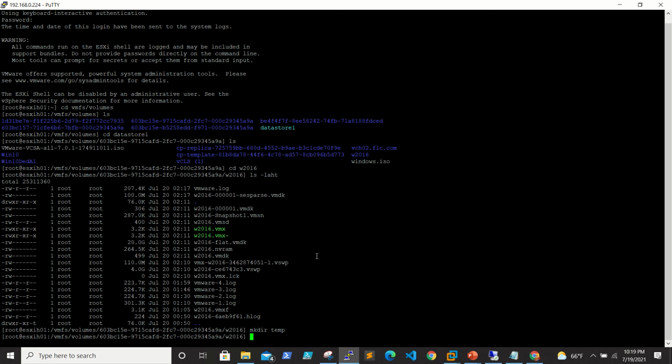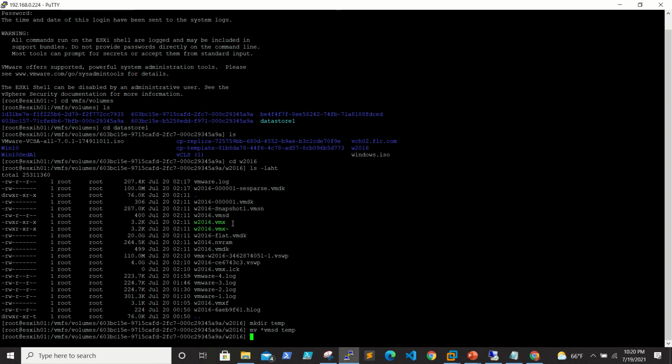Here I can see the file called .vmsd, where the state of the snapshot is stored. I will move the *.vmsd to temp. I'm just moving that file so that the VM doesn't have any snapshot information. I just moved it.